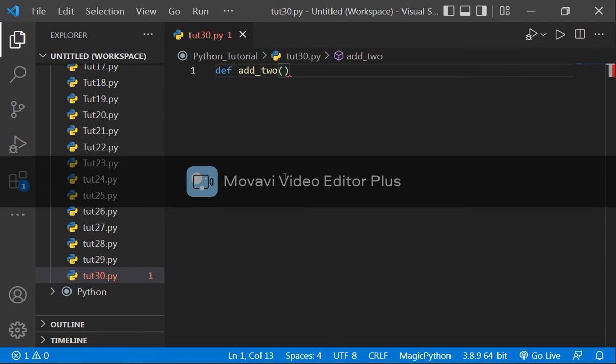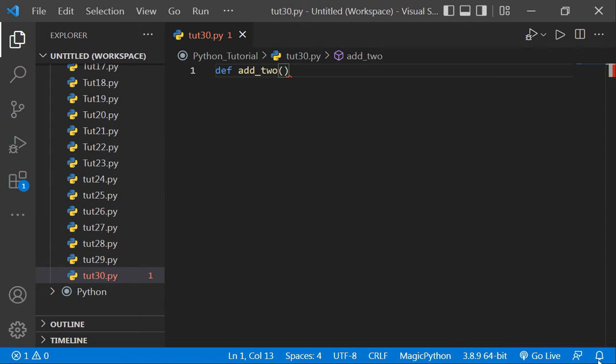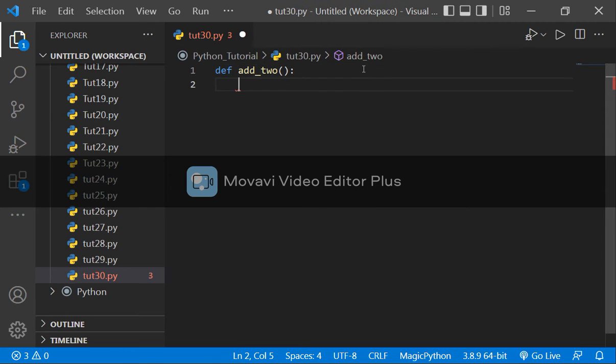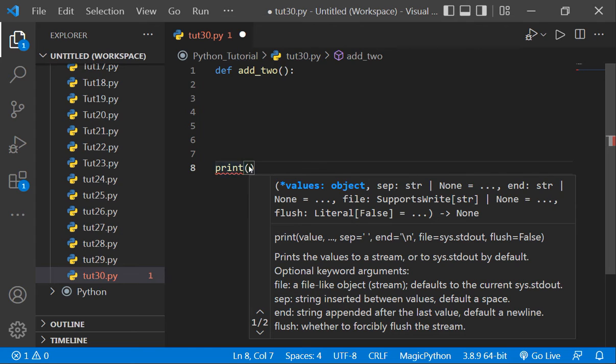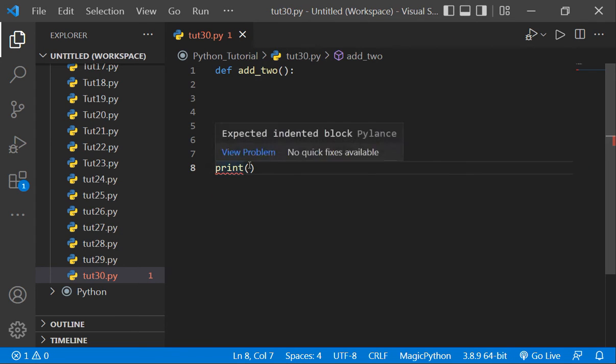now we will give the parameters. So what are parameters? Suppose, let me show you, wait a second. Okay, here if we write print, you have to pass a value here, that you have to print.